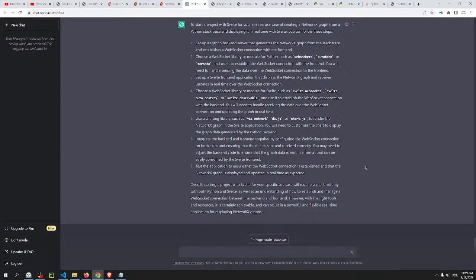Overall, starting a project with Svelte for your specific use case will require some familiarity with both Python and Svelte. Which one is better? Should I start building the backend or the front end first, and why?